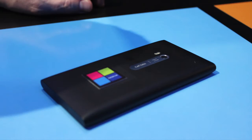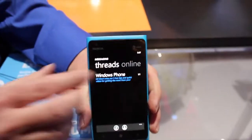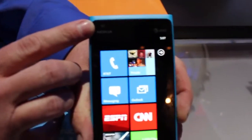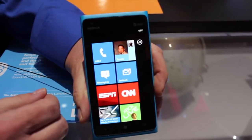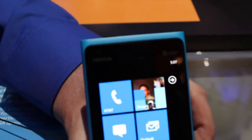Let's get down to the point. The Lumia 900 is an amazingly awesome device in the hand. I got my hands on one — even though parts of this video show somebody else holding it. It feels solid, it feels responsive, it feels snappy, and it is a really nice device. The big screen with Windows Phone on it and the nice Lumia hardware is just a joy to use.